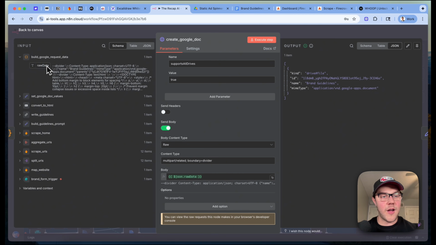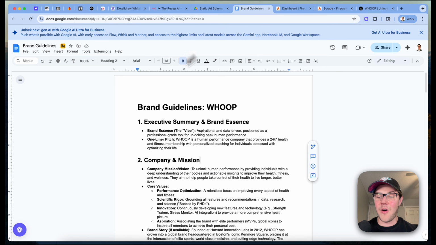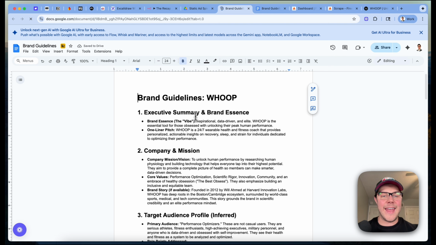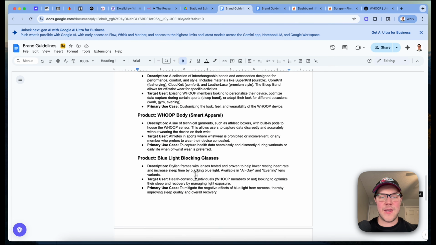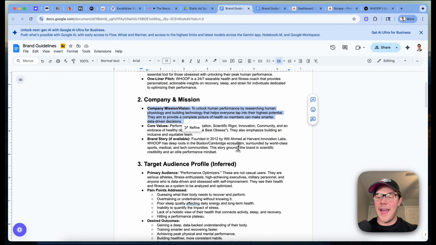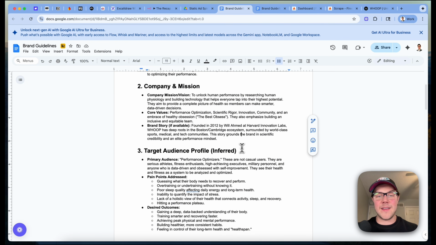So we're going to take this raw data from the left-hand side here. That's going to get passed into the Google Doc API. And then once that's all said and done, that document is going to get created here in our drive and has all of that nice formatting that we need. So we have headers, bulleted lists, bolded text. Everything we need to be formatted appears nicely here, so it can be easy for us to update and later modify manually if we need to.